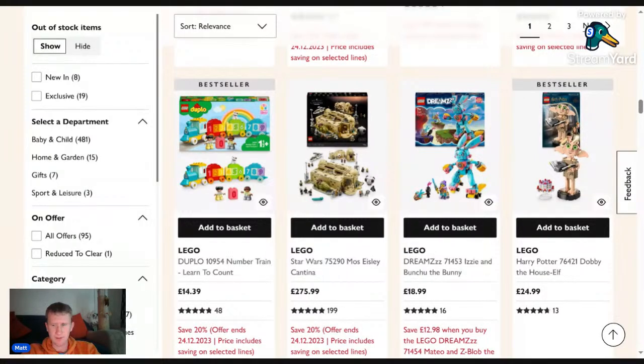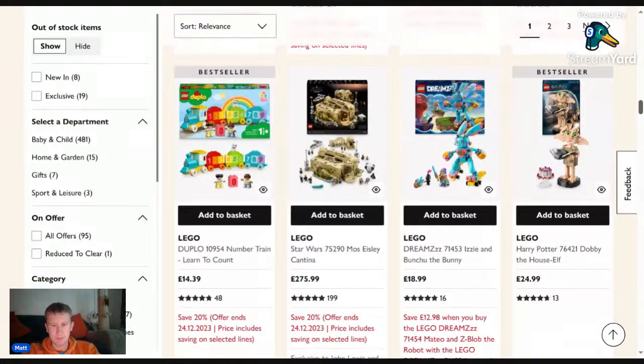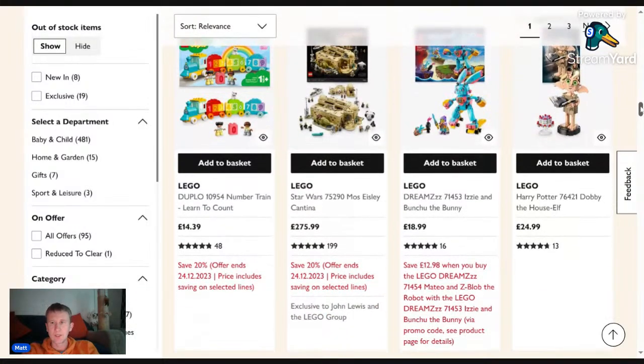So you might have to take this with a pinch of salt, but remember, if you're looking for last minute Christmas bits and pieces for yourself or family members, they do have good deals on Dreams and all of the Lego bits and pieces. And obviously it says add to basket, so it's available. As far as I'm aware, you can collect it in store and it will be in time for Christmas. But you're going to have to do that either today or tomorrow to collect it on Saturday. Otherwise, after that, you're going to have to wait until between Christmas and New Year.